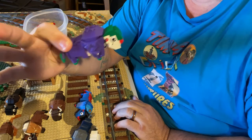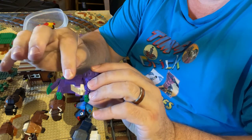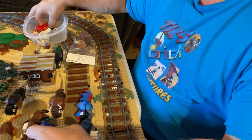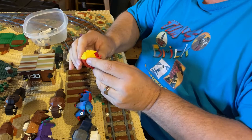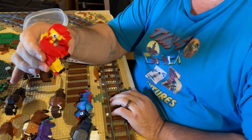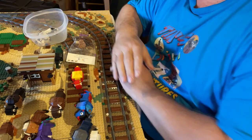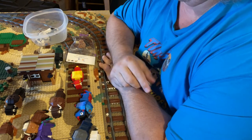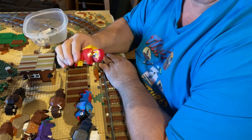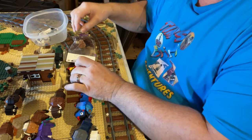Sticking with DC, one of my favorites is the Joker. The nice thing is all these different slopes and tiles come in just about every color, so your imagination can go crazy with them. My only Marvel one right now is the classic Iron Man colors — it's not really a symbol for him but I think everybody would recognize it. I have others I want to do — I've got parts for Wonder Woman and Aquaman. If you just buy the plans, you can order whatever parts you want and have all the fun you want.